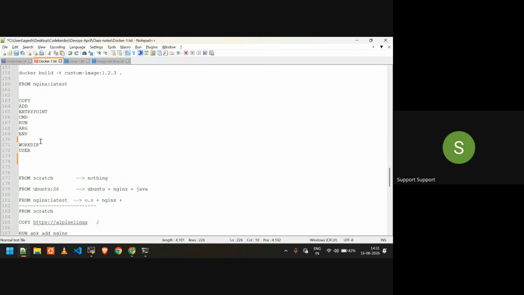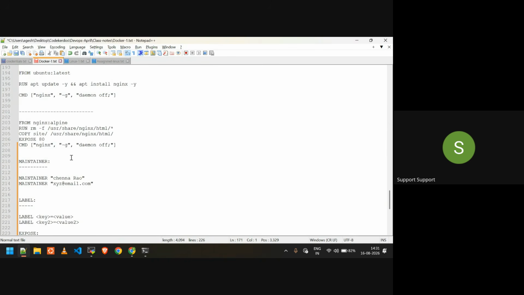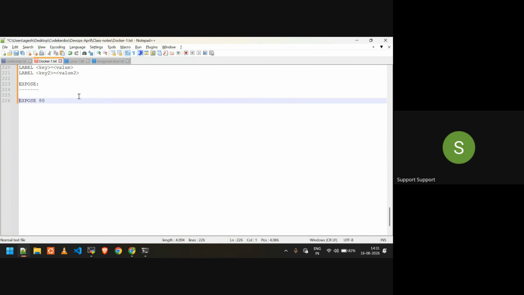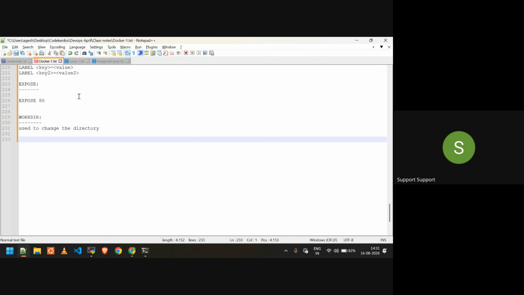Like that. What is this WORKDIR? WORKDIR is a Dockerfile instruction used to change the directory. What is the regular command we use to change the directory in Linux? That is cd. cd is the command, right? So WORKDIR will work in two ways.